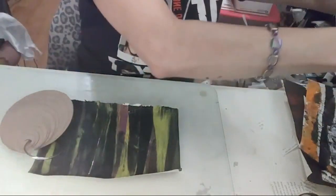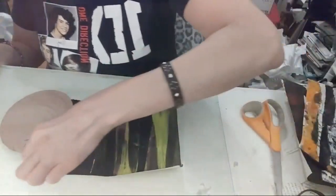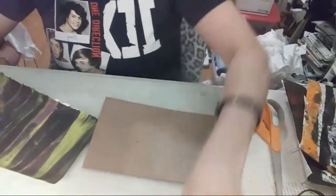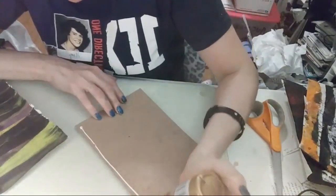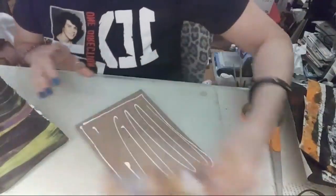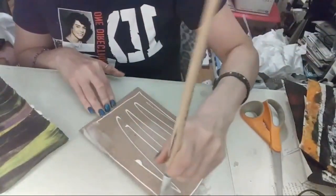So, what we're going to do is we're going to cut this. And we are going to, perfect match, cool beans. We are going to glue this down to the chipboard. Some tacky glue. We are going to spread this glue out, that way it's not so thick on the back.